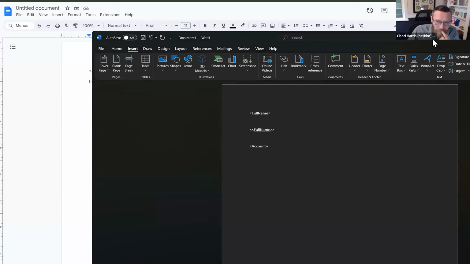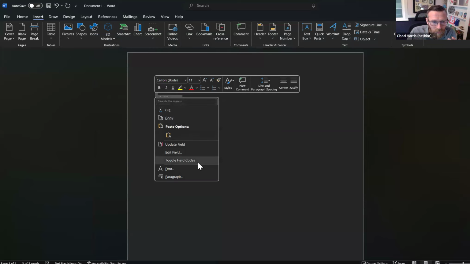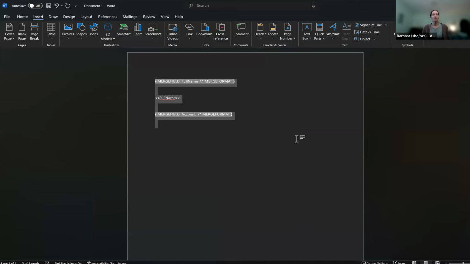One trick that I like to tell people is if you have a really complex document and you're looking for errors in your merge fields and you just want to open them all up, you can literally press Control A. Then right click on one of the fields, doesn't matter which one, except for the typed one. Choose toggle field codes, and they all open up. It's a quick way to get your document as transparent as possible for review.